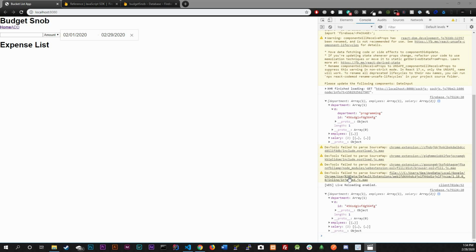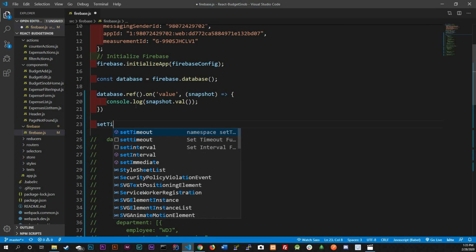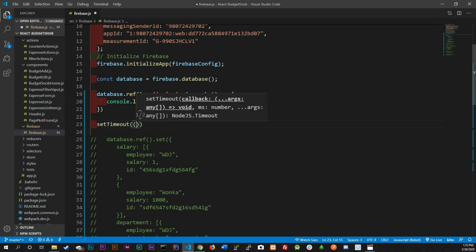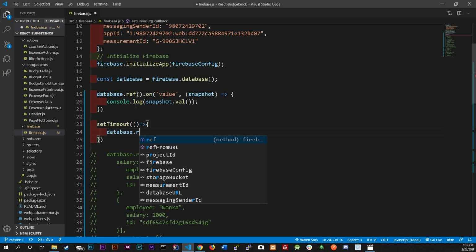Now to actually just see it live, without me going back and forth, we are going to just put a simple set timeout, where we're going to just change some stuff. So database.ref.